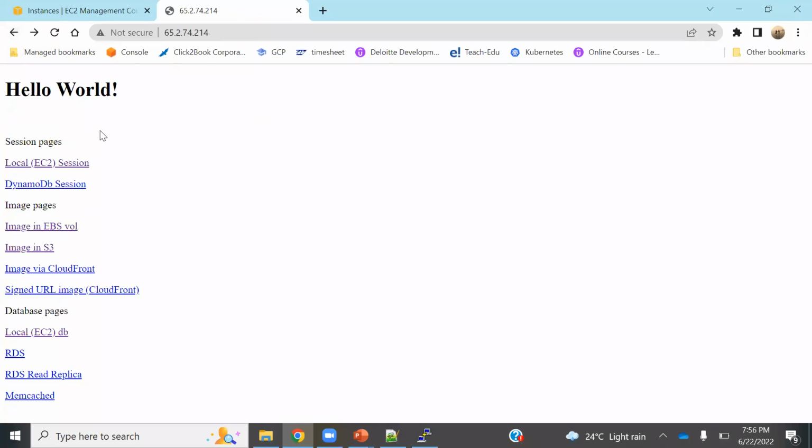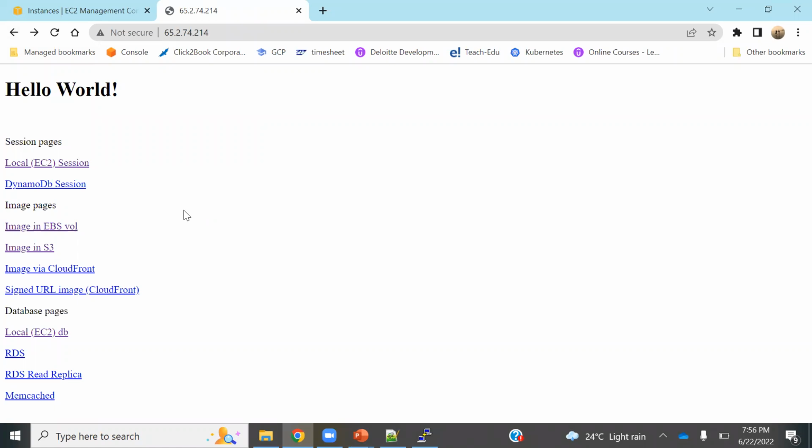So nothing will work. So basically, in a nutshell, I created an EC2 instance and I copied my code there. Once the code is present, I'm able to see the structure of my website. That is all I've done. Any doubts, any questions related to this? Anybody having any questions related to this?